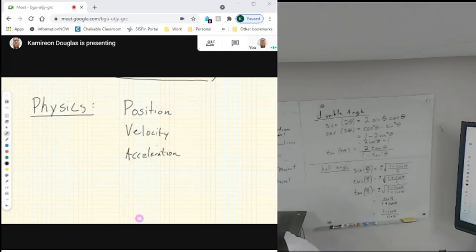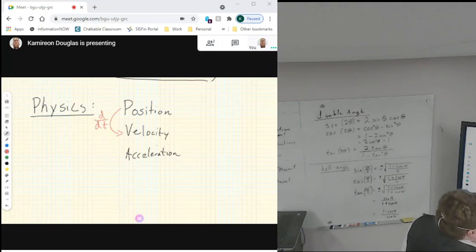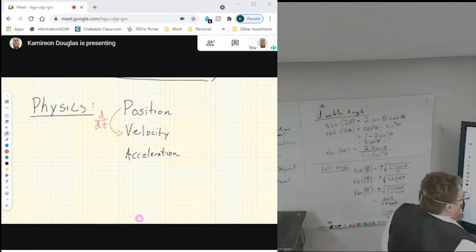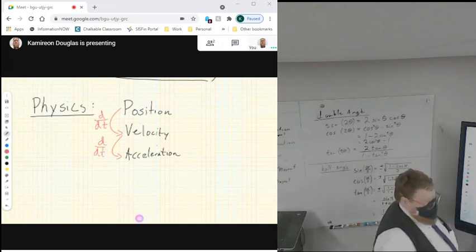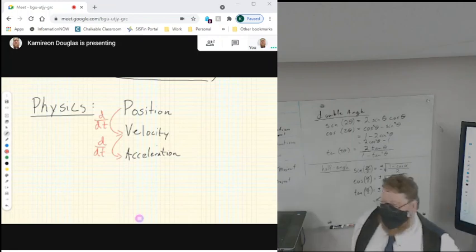Okay? So, example. If you are given the position function and want to find the velocity function, all you have to do is take a first derivative. So take a derivative with respect to x, or more commonly with physics, take a derivative with respect to time. That will determine what the velocity is doing and how that velocity is interacting. If you're given the velocity and you want to find the acceleration, it's the same process. If you're given the position and want to find acceleration, you just have to do it twice. Take two derivatives, a derivative first time, a derivative second time.